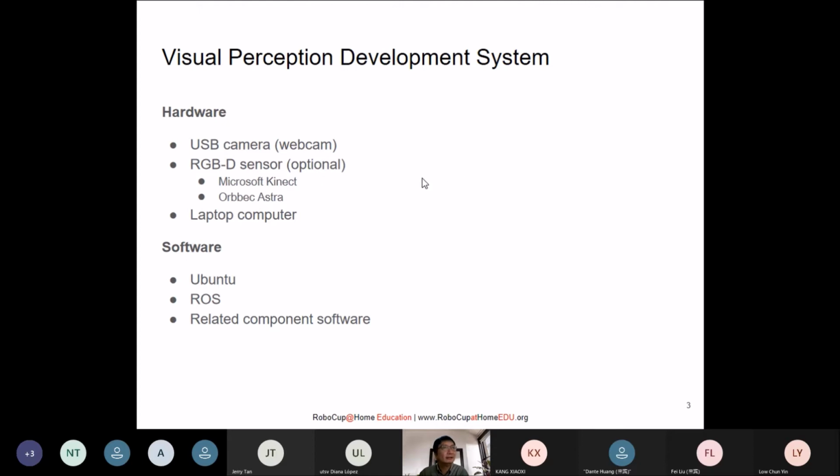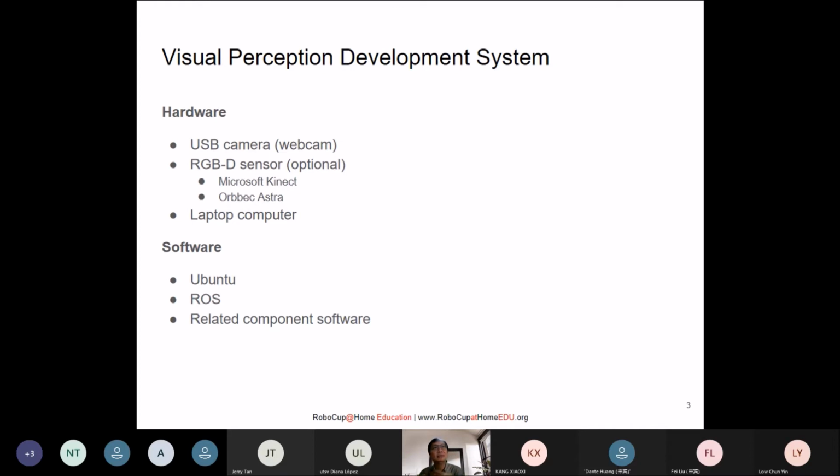Okay. And then the second one, which is what we recommend for our development, is the RGB-D sensor. An RGB-D sensor in a very simple form is something very similar to a USB camera for the RGB. RGB is for the color sensor. Then we have a depth sensor, which is the distance sensor. A combination of these two gives what we call the RGB-D sensor.